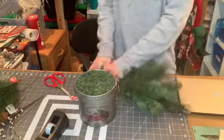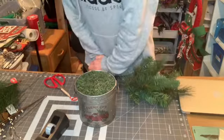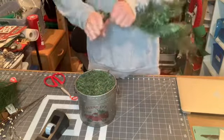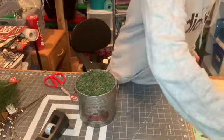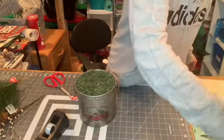Now this is when I need a stem cutter. I don't even know if I'm gonna be able to get this to cut. I don't think it's gonna cut. Okay, it's fine. We'll be fine with it. So what I'm gonna do is dip it in the hot glue, and now this one I will place in right away.